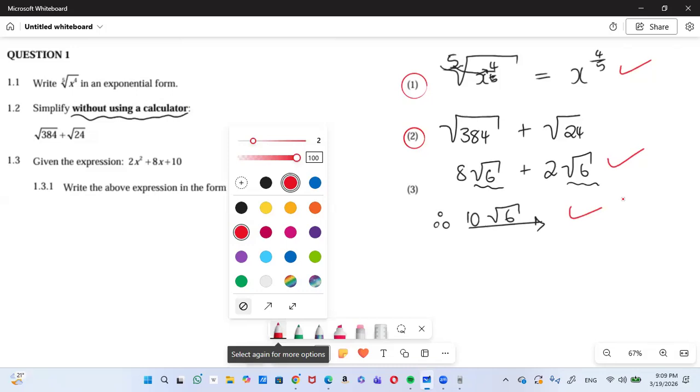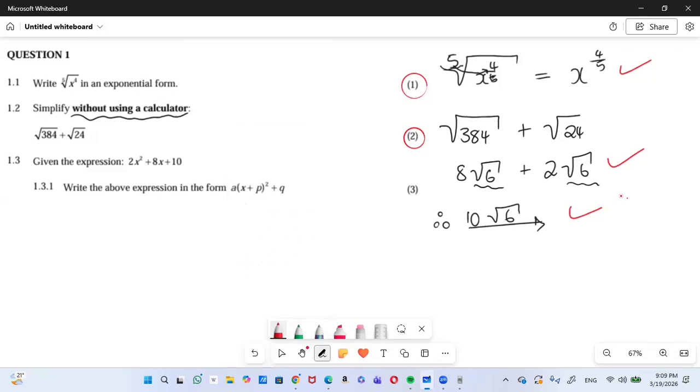Hence, I'm saying it is best that you do it the way that I showed you guys how to do it. Okay? We should think like mathematicians, guys. Even though they say we should not use a calculator, we are going to use it, but just in a smart way. Okay? That's why we need mathematicians. Mathematicians are lazy people, guys. Remember that. We are lazy. We look for efficient ways to make things so that we don't have to struggle all the time whenever we do anything, right? And then let's go to 1.3.